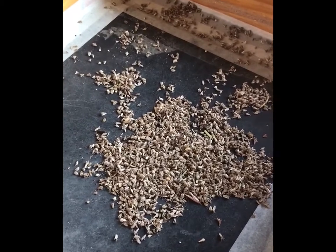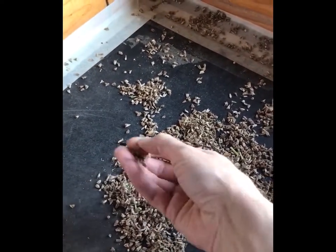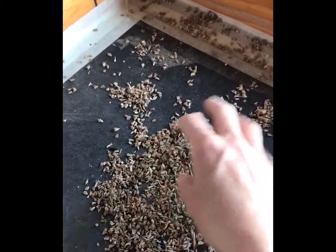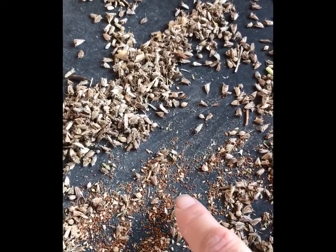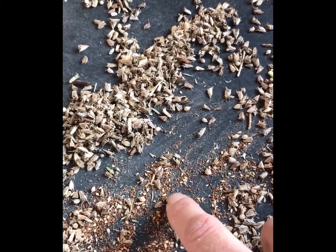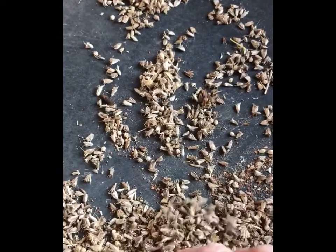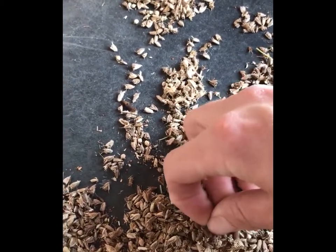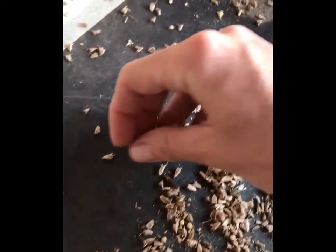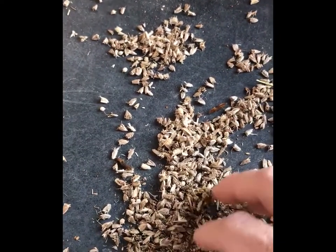Here's an example of what something might look like when it comes in from the field. This is mostly mitchell grass. You can see that most of it's still in its husk — the glooms and lemma and palea are all still within it. If you run this through a machine or do some manual threshing, you flick it aside and you can see what's come out. These little orangey coloured seeds are button grass — it's not actually mitchell. The mitchell are these yellowy coloured seeds there. This shows a good example of how when it comes in from the field it looks like a bit of a mess, but there's actually quite a lot of button grass in there. The button grass threshes a lot easier than the mitchell, so the majority of what you actually see is the button, but both of them are in there together.